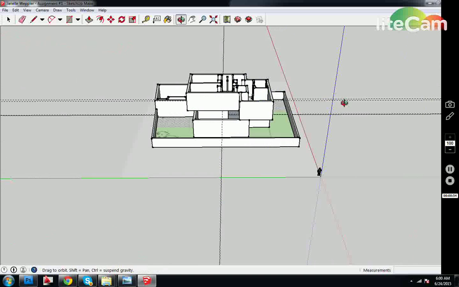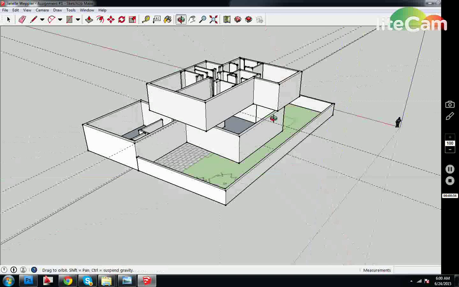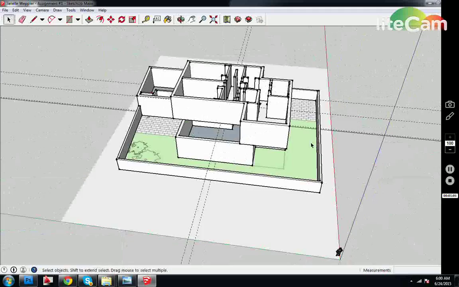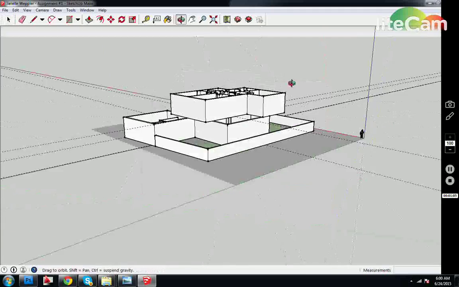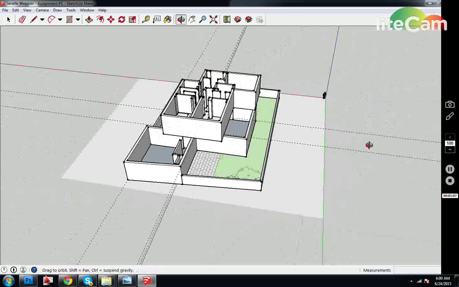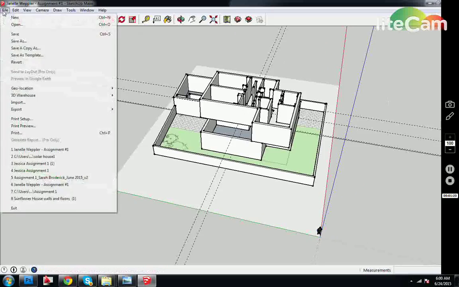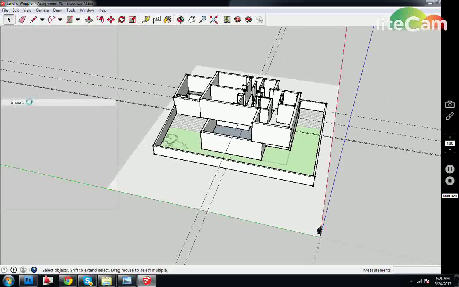The next steps are now to create the window and door holes in your model and then insert components within these holes. So in order to do this accurately, what we're going to have to do is bring in elevations or sections if that is available for our project. If not, we'll be using photographs. But I have found some sections for Janelle's project, so I'm going to be showing you how to use those.